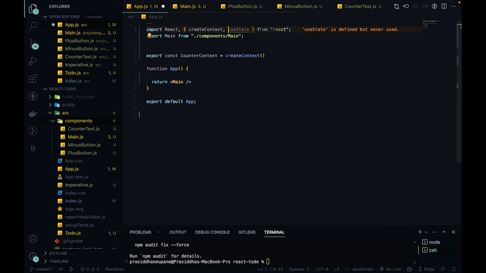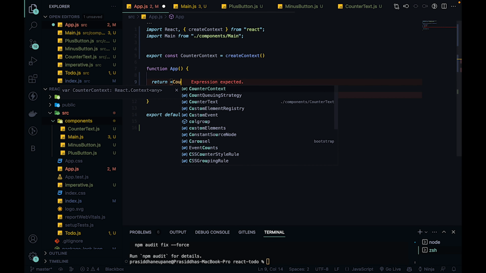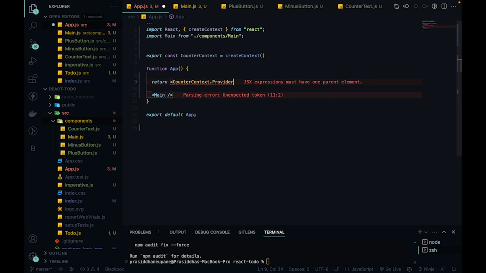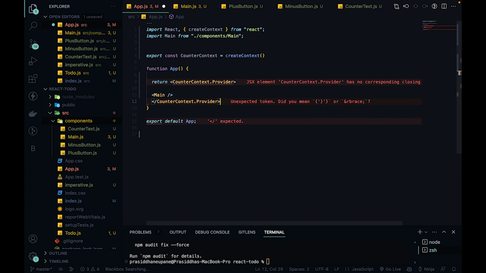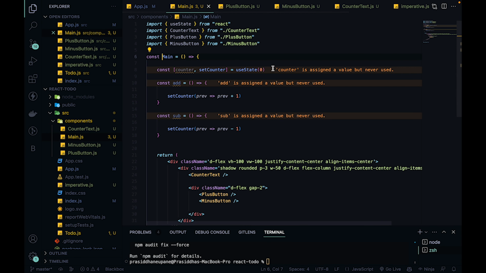So I will create the context in here, right? So I have created the context. We have the counter context. What I'll do right now is counter context dot provider. I'll wrap our main with this counter context. Save this. I'll go to main.